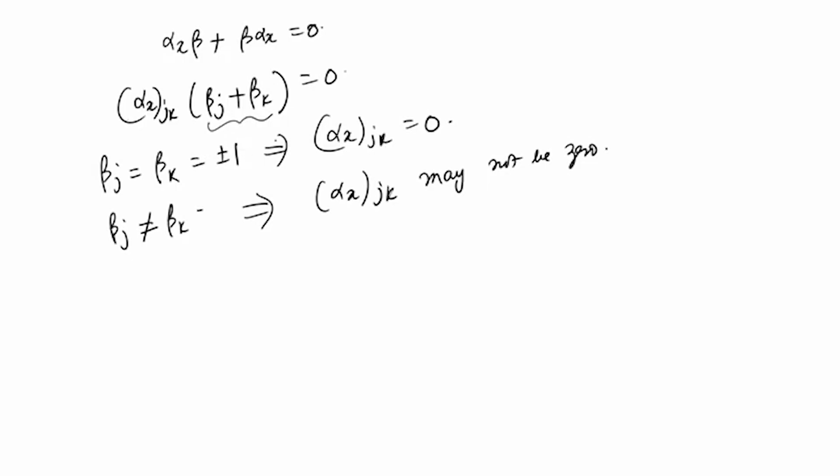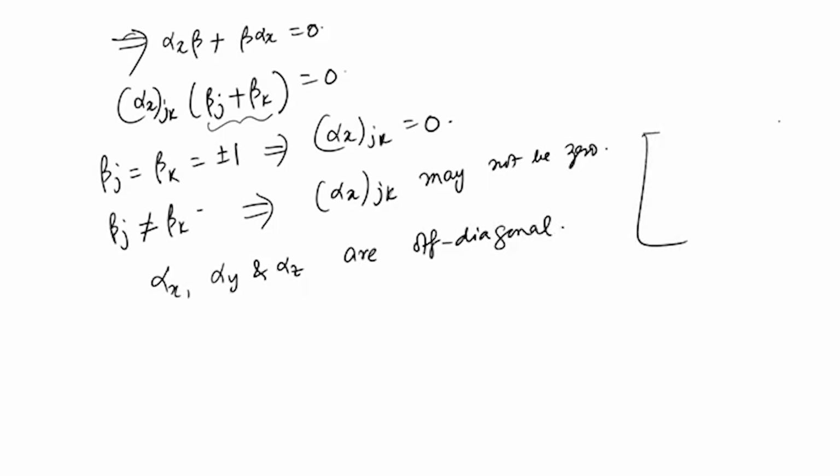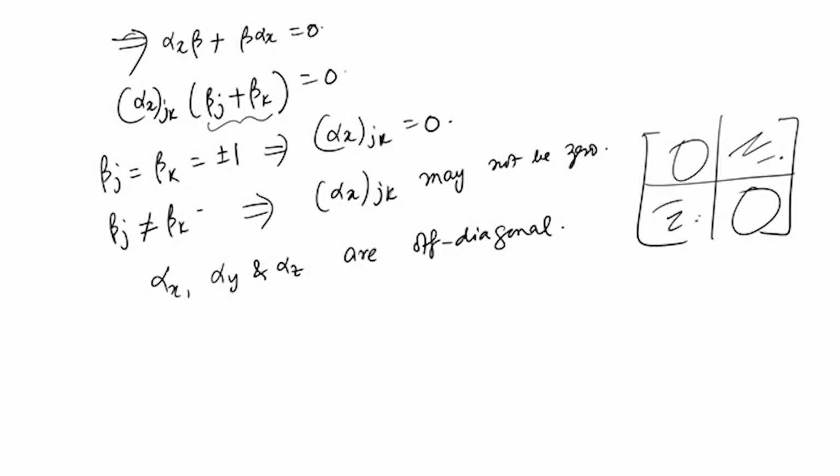And in fact, it is clear that it is coming from that structure, that these alpha x and similarly alpha y, because alpha y obeys a similar relation as we have written here, this equation. And alpha z as well satisfies the same relation. So, all of alpha x, alpha y and alpha z are off diagonal, and this is what we have kind of started off with. And when we mean off diagonal, it means that it has a structure where these are zeros and there will be some non-zero elements here, and some non-zero elements here.